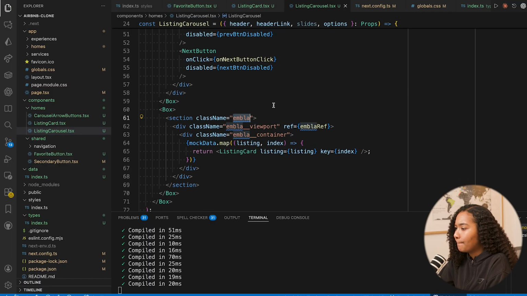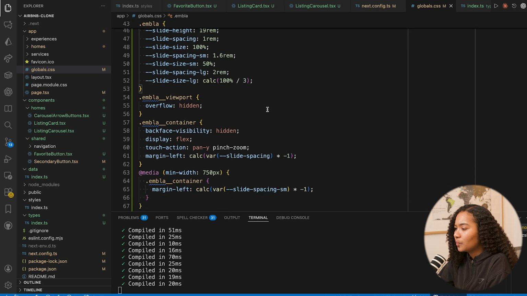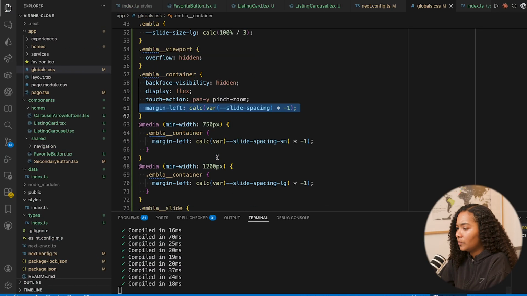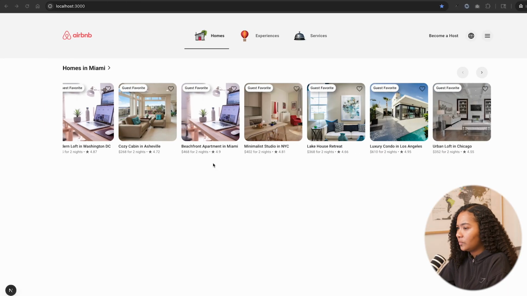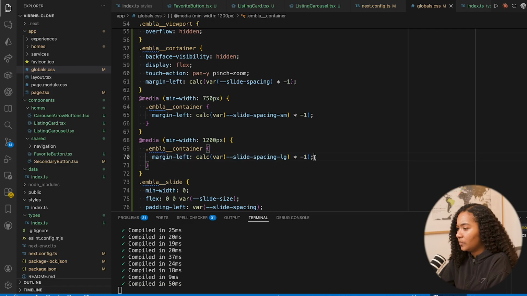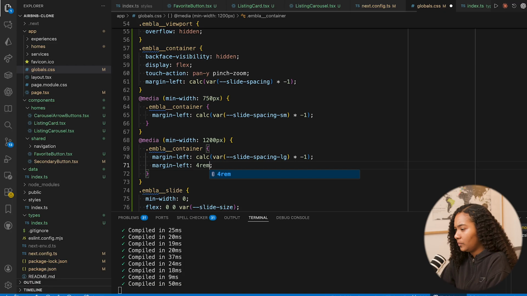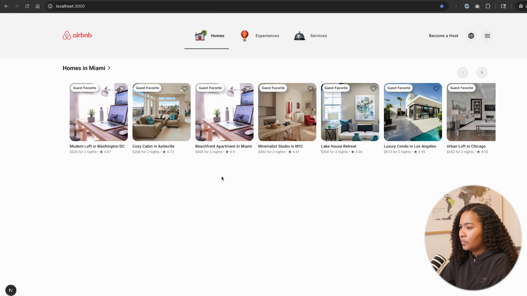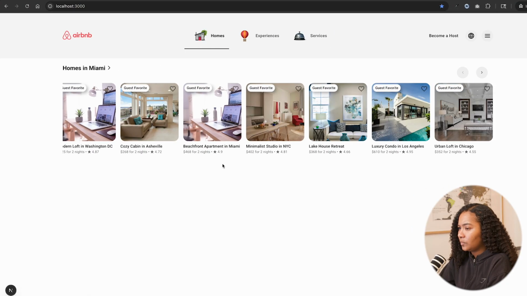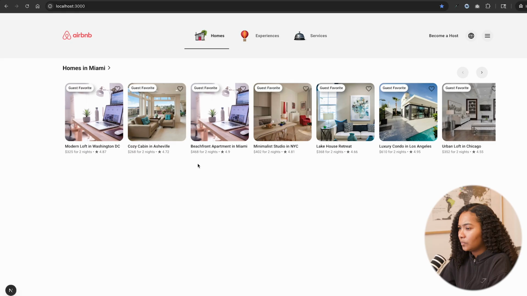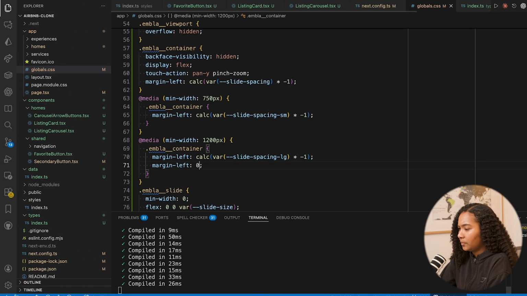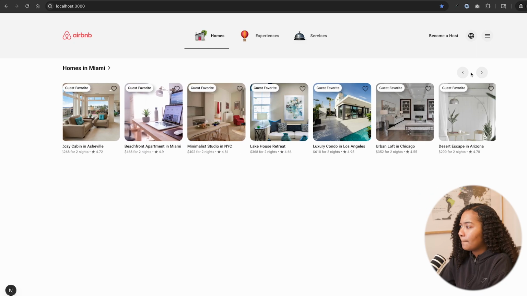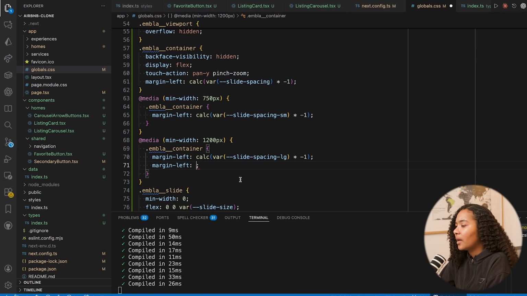The listing carousel, the container, okay, we're just going to go with 0. I think it's trying to fix for that.